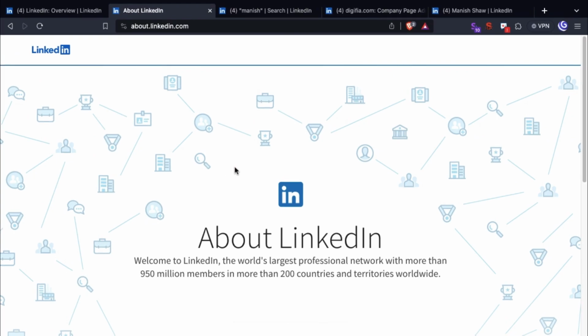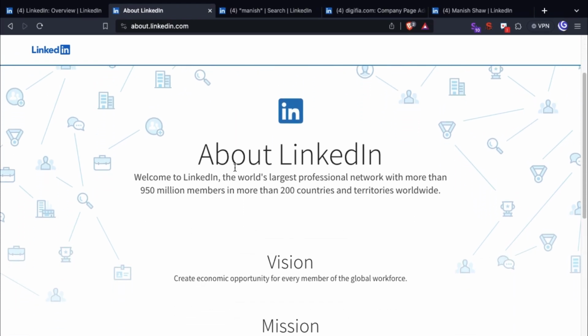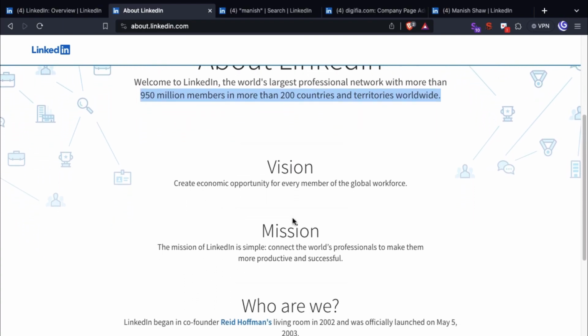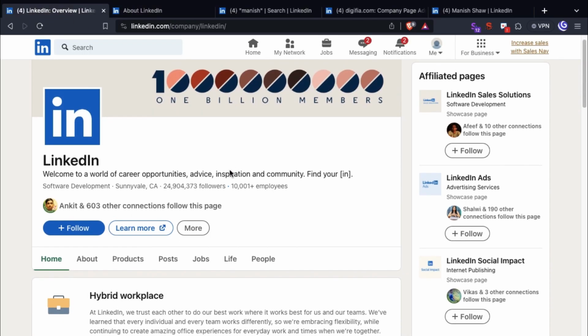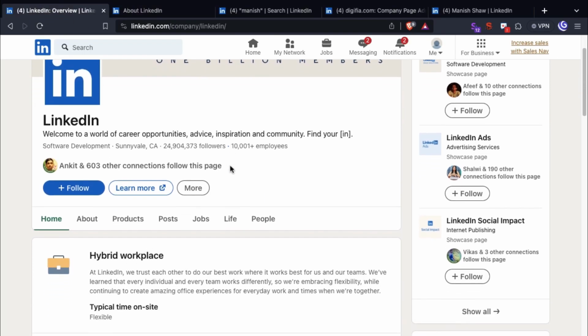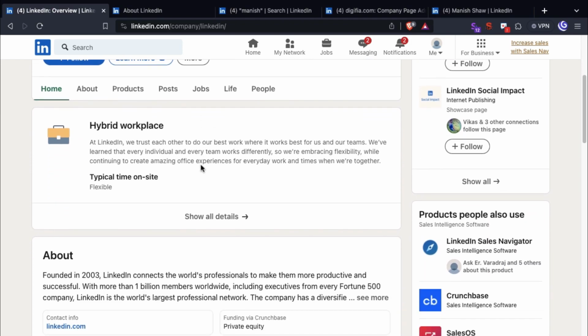First and foremost, LinkedIn gives you access to a massive professional network. With over 1 billion users in more than 200 countries, you can connect with decision makers, industry leaders, and potential clients like never before. Recently, they have crossed the 100 million user mark in India, which is around 10 crore users using the platform in the country.